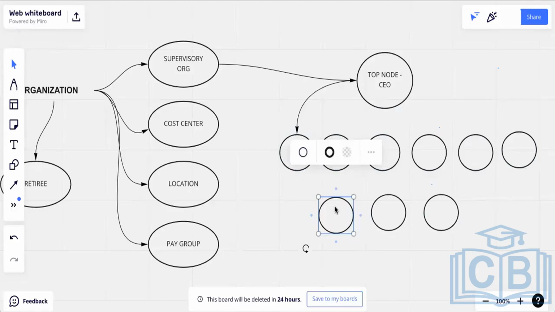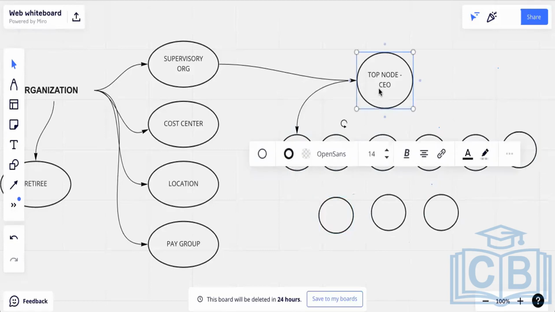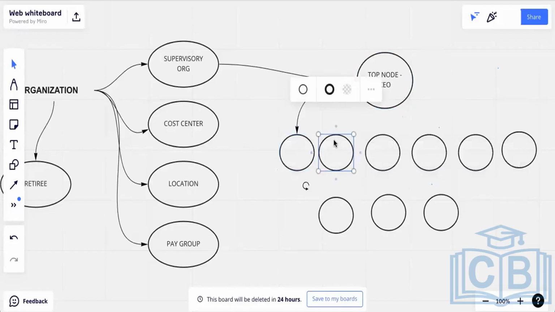But you need to understand the characteristics of the top node. For example, if the recruiter for the top node is XYZ, the same person will inherit those, and that same person will become the recruiter for level 1.